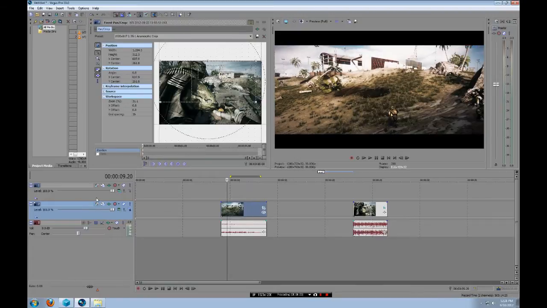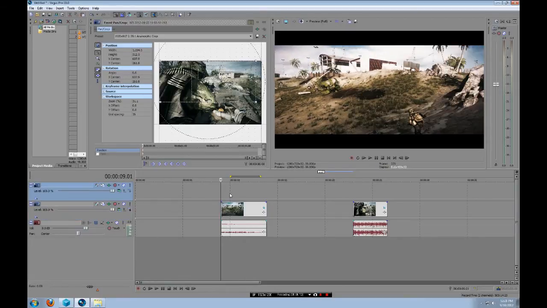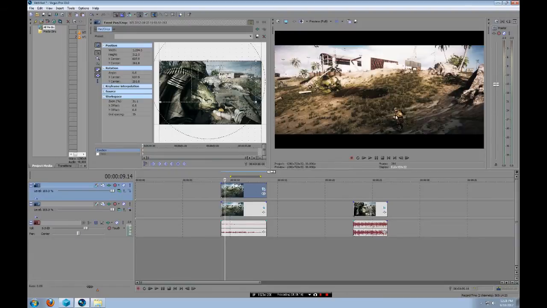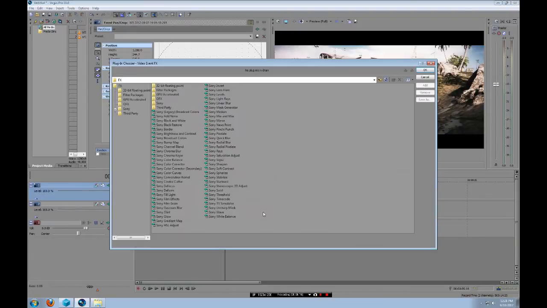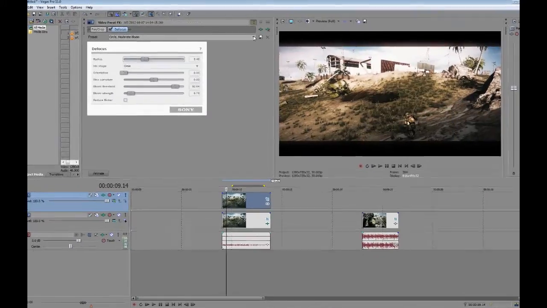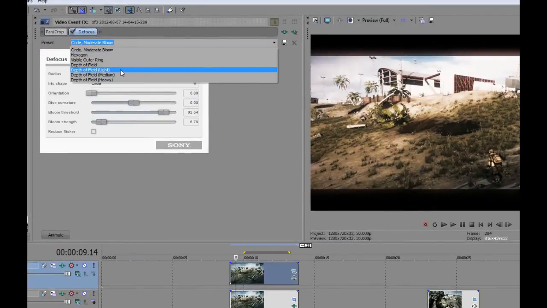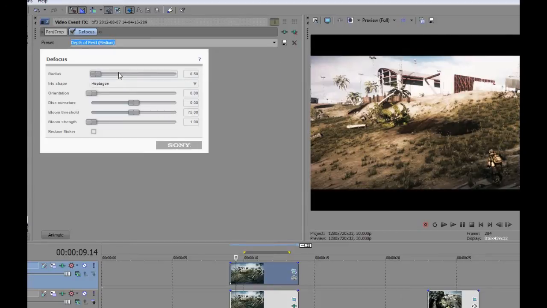So with this, you have to have a duplicate track, and I, again, have the same effects on this duplicate track. I copy and paste the footage right on top of each other. Then what I do is on the bottom one, I go to effects and I add what's called Sony Defocus. I messed around with the values, but you don't want to use a really heavy blur. I actually use three presets. And for this one, we'll use the medium just to show you guys.